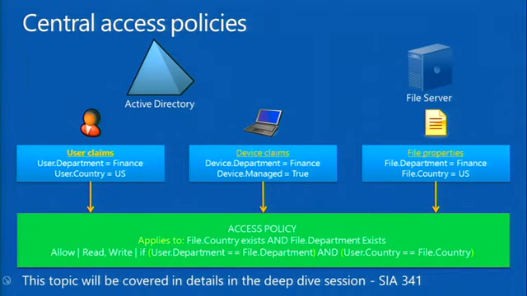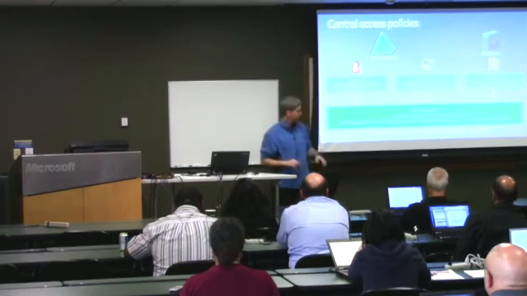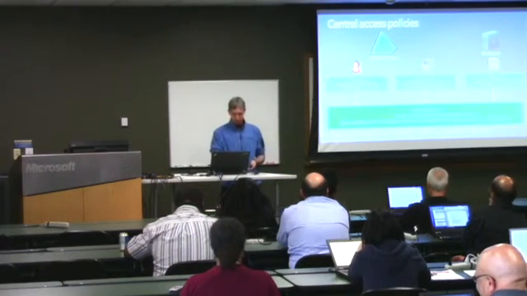If I took all this folder structure that you just saw and turned it on its head, this would still work. I don't need to change any security as long as the files are tagged correctly. If I move it to another server, it still works. So this is a very powerful model to apply central policies that allow you to control access based on what the file is and who the user is. Does that make sense? Okay. See, this is the comment from TechEd, so disregard it. Okay, let me show you how this works.